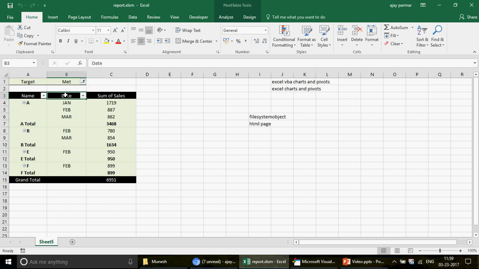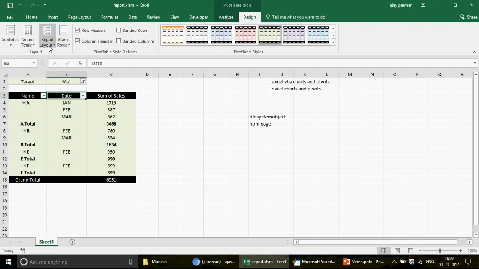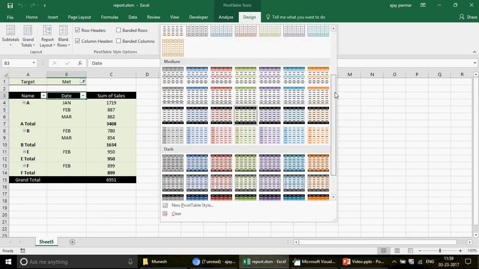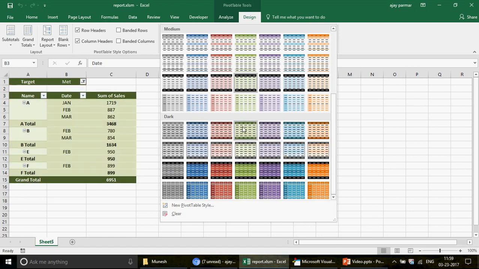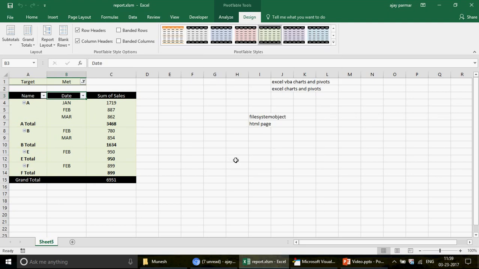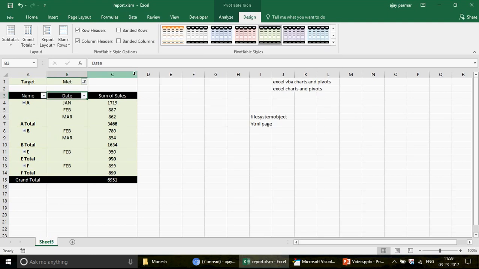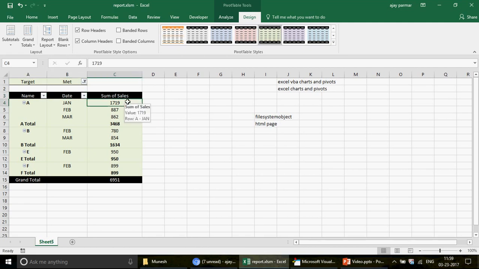So I have done 2 very simple things. On your pivot, I simply went to the design and chose report layout in tabular form. When you click on tabular form, all the headers will be inserted in the proper order. So you now have name here, and date is not coming below, it's coming to the right side. And then I chose a template from here in the design. Any color you can choose, guys, that's all up to you. And I have also increased the width a little bit.